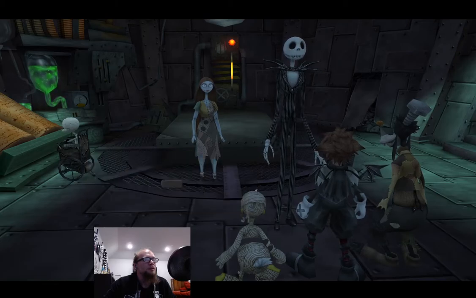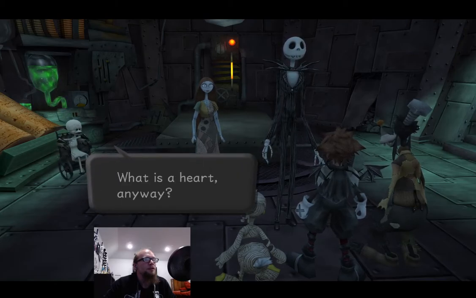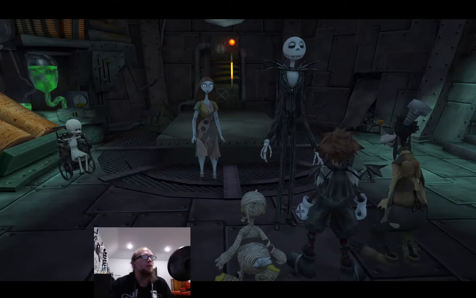Emotion, memory, put in all the necessary ingredients. What else do you need to make a heart? What is a heart, anyway? Can't figure it out.